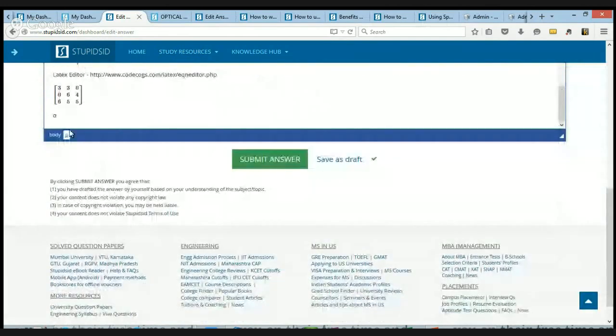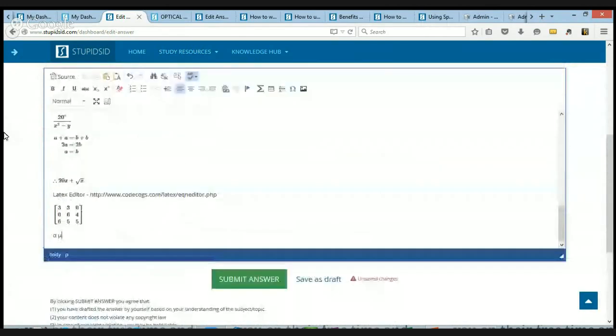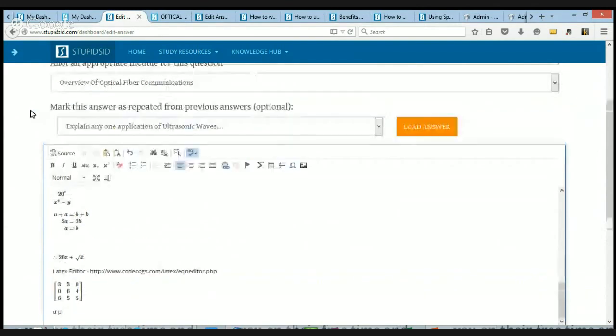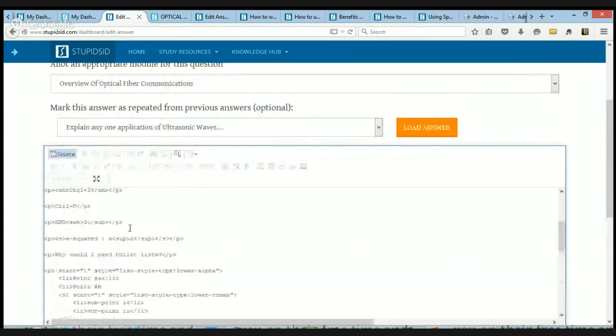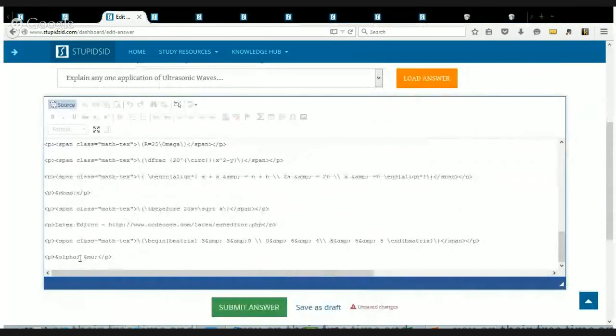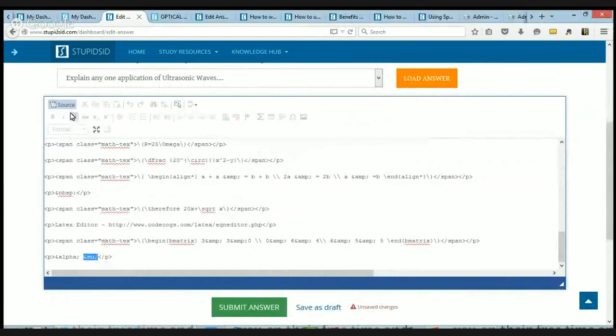And I can show you the mu sigma mu icon that I've copied. This will be mu, and if you go to the source code, when I go to the source code, it shows alpha colon for the alpha and mu colon for the mu.